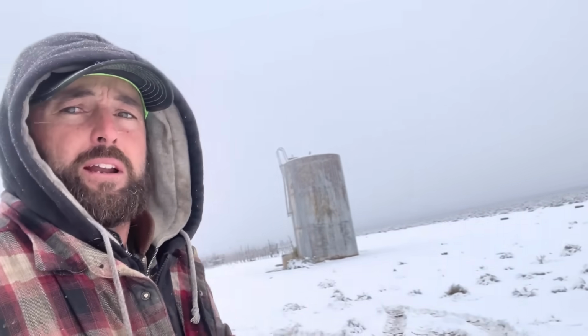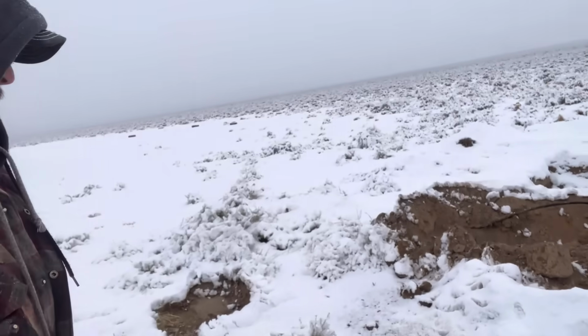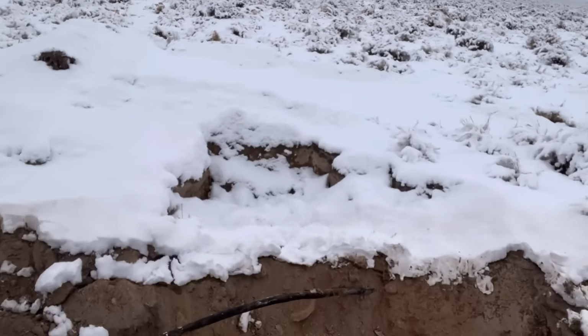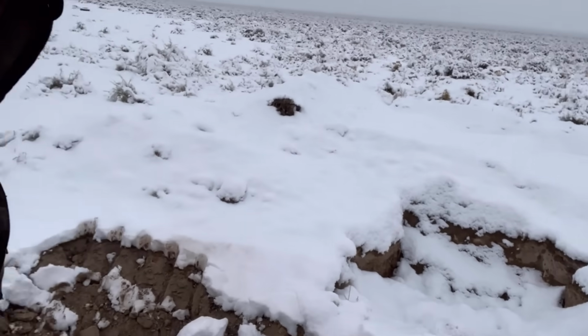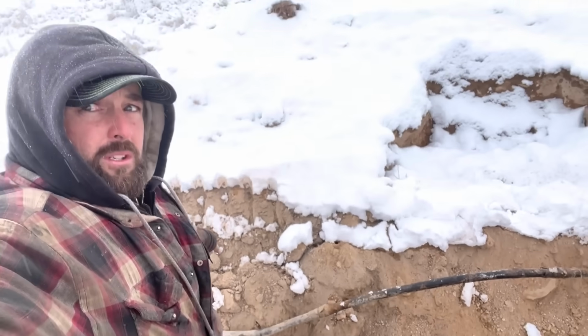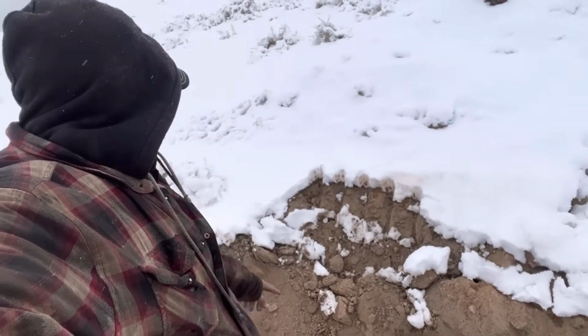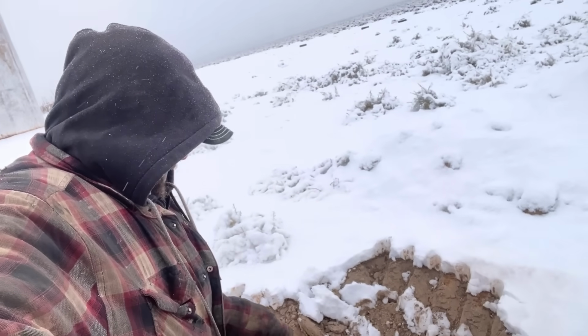Okay, the job right now is to tie water from the new line into this existing storage tank. I scratched around a little bit a second ago here on the backhoe and was able to find a pipe right here. That's the old 1-inch line that's getting replaced. Right here, I'm going to put a T in the new line and use just the little bit of this 1-inch line right between here and the tank. Tee it in, boom, the tank's fed, and we can go on down the line to everywhere else we're going.